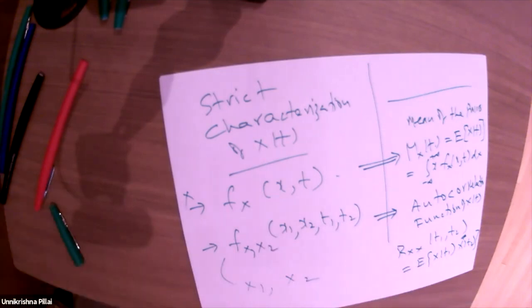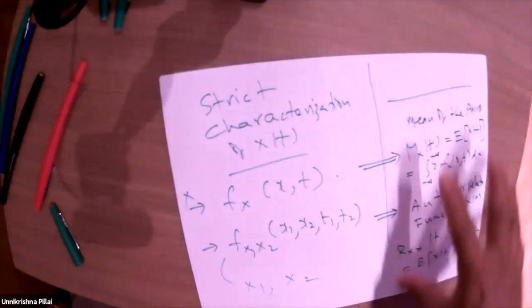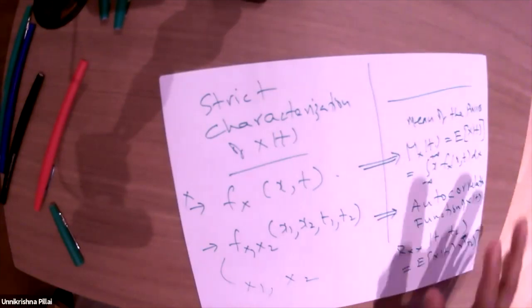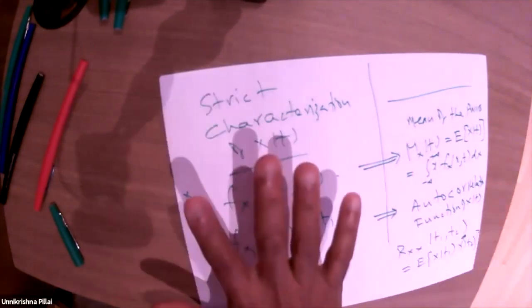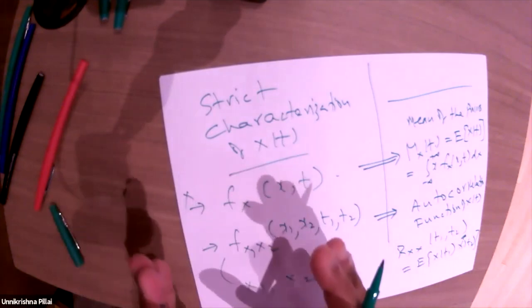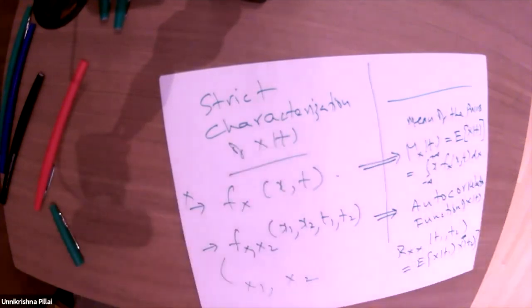Remember, generally you get some data. On the left side, look at it, you need the joint density functions. No one gives us these joint density functions. But if you look at the right side, it's just a mean. You say, I have an idea how to compute the mean, etc. So you can clearly see that maybe the description on the right side is easier compared to the left side. But on the left side also we need to keep in mind to understand the properties. So we have two things going on at the same time: strict characterization, loose characterization.